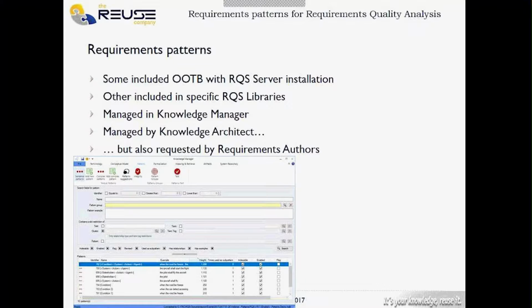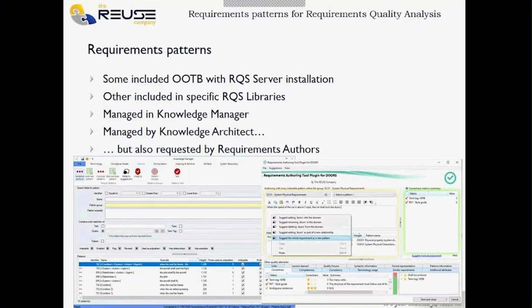the idea is that aside from the knowledge architect in charge of the description of these patterns, when requirements authors are using the RAT, the requirements authoring tool, to write their own requirements, they can find out that one particular structure is not yet described or defined as a pattern in the tool. So these requirements authors can just suggest, as you can see here, the author in this screenshot from RAT is suggesting a new pattern.